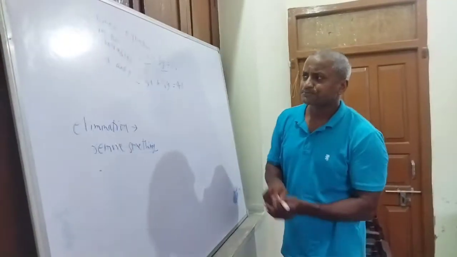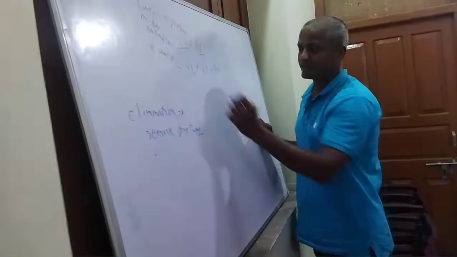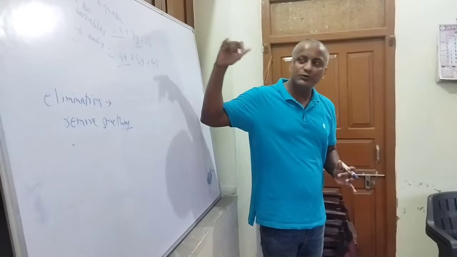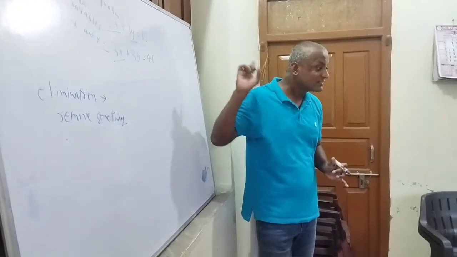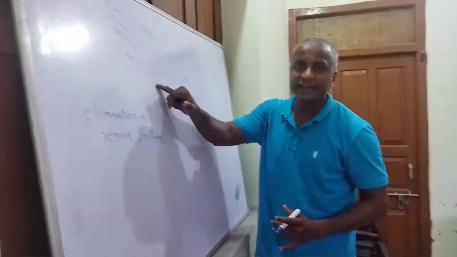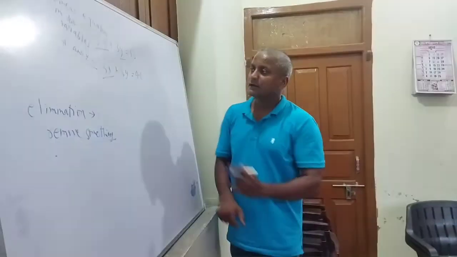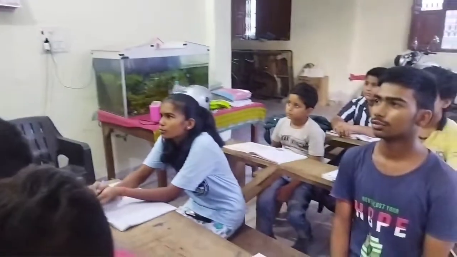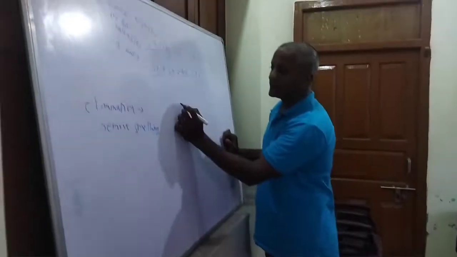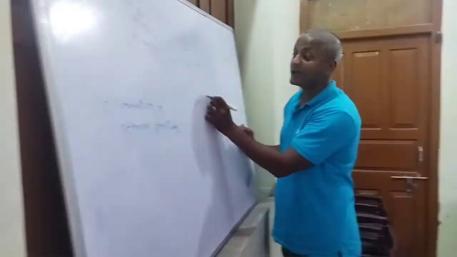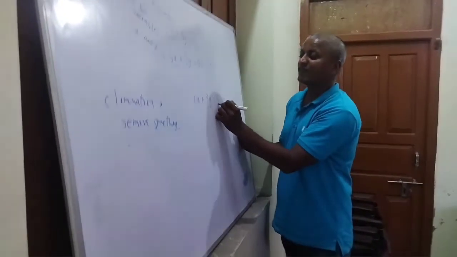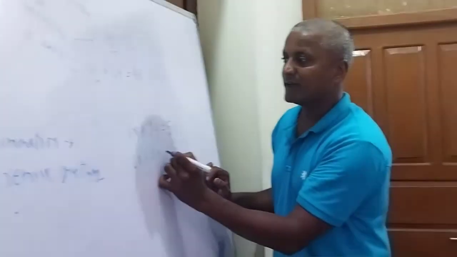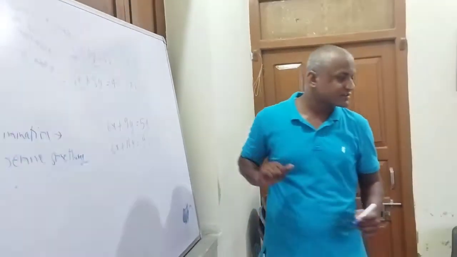So how do we do that? Here we have 2x and here we have 3x. All of us know we can multiply, subtract, add to the equation, but we have to do it on both the sides. So what we do is, for 2 and 3 the LCM is 6. We multiply this equation with 3 and we multiply this equation with 2. So what do the equations become? 3 2s are 6x plus 3 3s are 9y is equal to 18 3s are 54. And this one: 2 3s are 6x plus 2 8s are 16y is equal to 92. This is what the equations become.